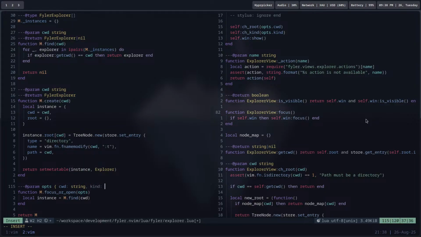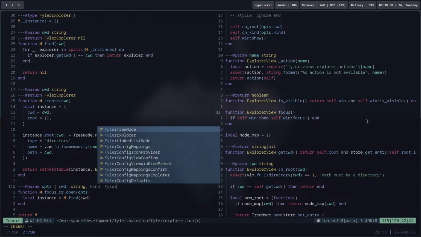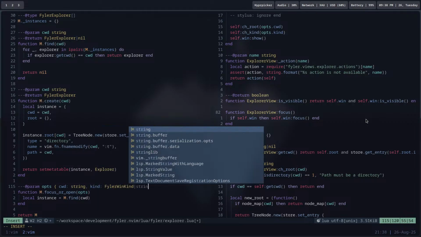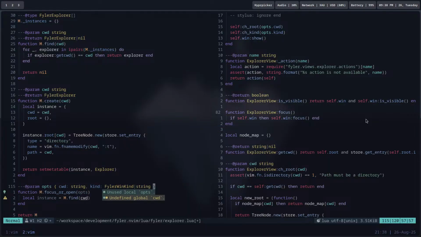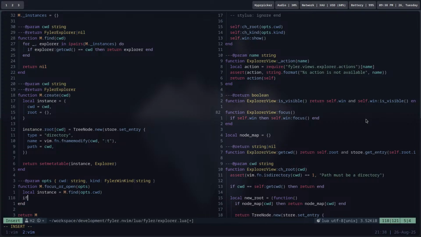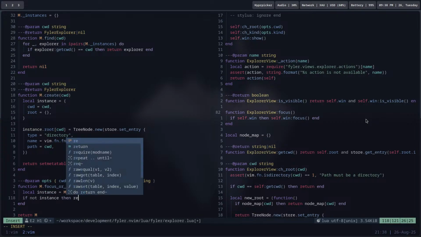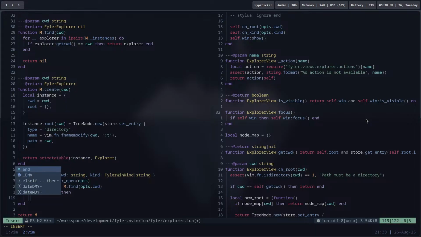This kind is just a filer window kind, or it could be a string because maybe the user defined some custom filer window kind. In that case, it will be a string. So let's just do ops.current working directory. And if not instance, then we return. Actually, we will not return. We will create another instance.